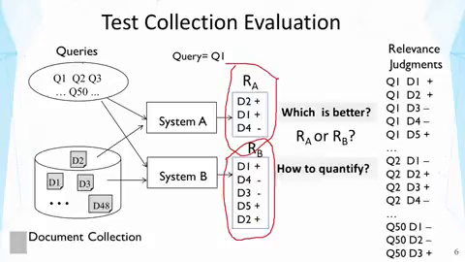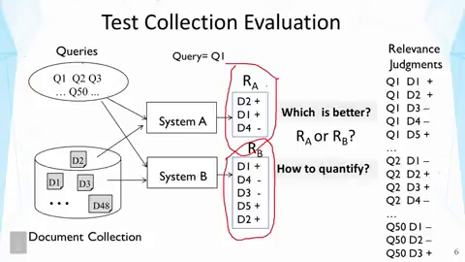Now let's take a look at these results. So which is better? Imagine if you're a user, which one would you like? Let's take a look at both results. There are some differences, and there are some documents that are returned by both systems. But if you look at the results, you would feel that maybe A is better in the sense that we don't have many non-relevant documents, and among the three documents returned, two of them are relevant. So that's good. It's precise.